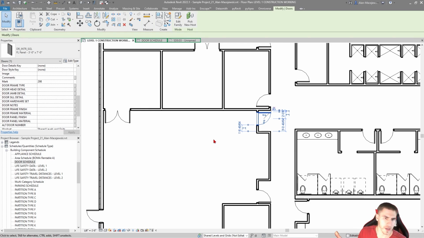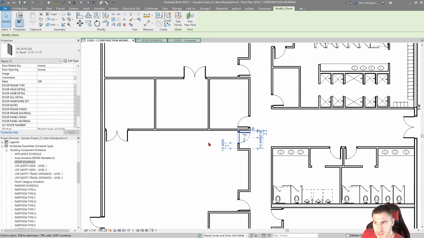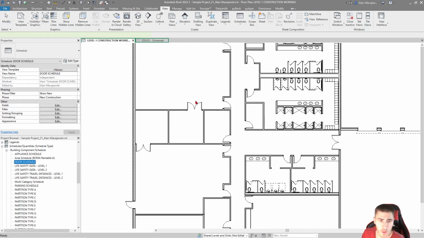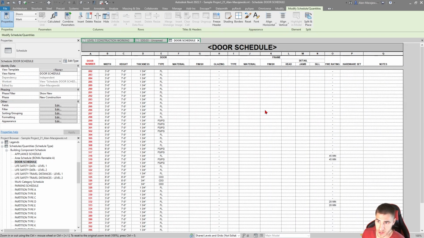Before I do that, why would I want to do that? Like I said in the last video, there's a good reason why. In a lot of instances that I've done a door schedule by type, it has been when you have the exact same door in a million places, or let's say more than a few. And by exact same door, I mean every one of these parameters that we see in the door schedule would be the exact same. So why do you need 500 doors that are the exact same to all show up line item by line item, with each door getting its own line? That doesn't make any sense.